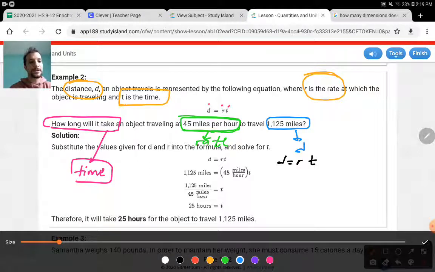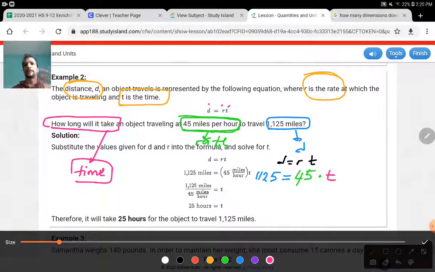The blue expression is the distance, which is 1,125. I will bring down the equal. The rate is the green expression that I figured out, which is 45. Let's change the color. The green is 45. That's my rate. And then, times T. That's the pink part of the equation that is unknown. I need to figure this out. That means T should be all by itself, whether it's the left side or right side, but it should be all by itself. What do you see when you look at the side that has T? Let's start with this. What side do you see the T on? Is it on the right side of the equation or the left side of the equation?